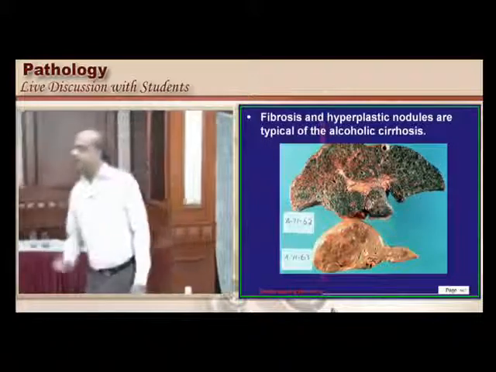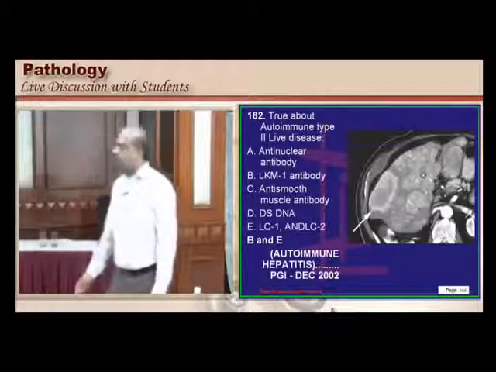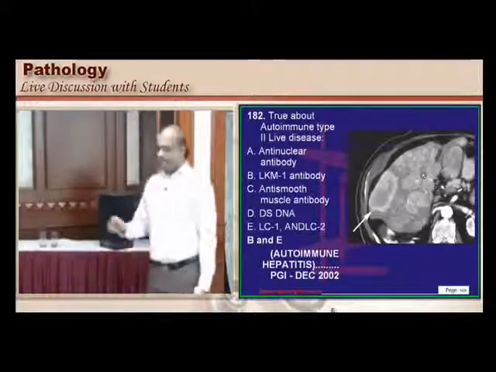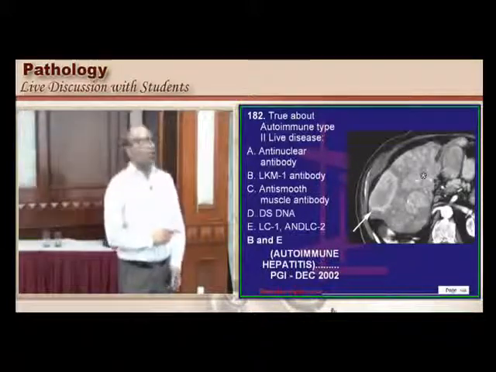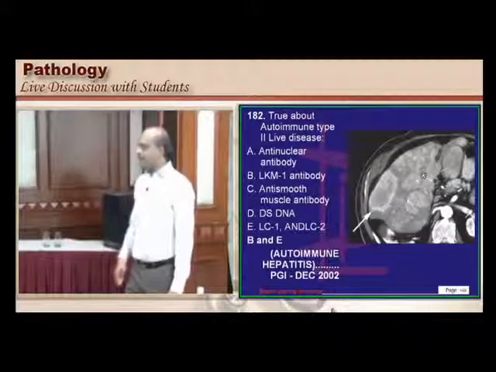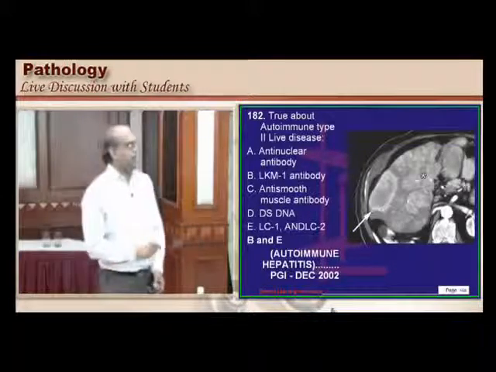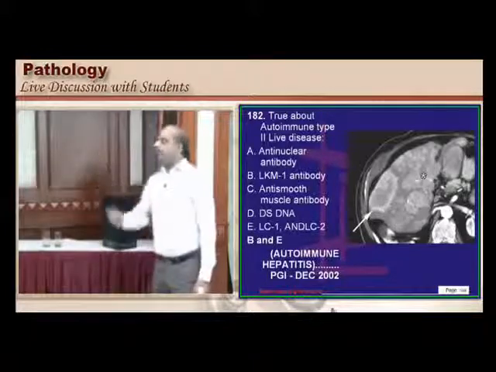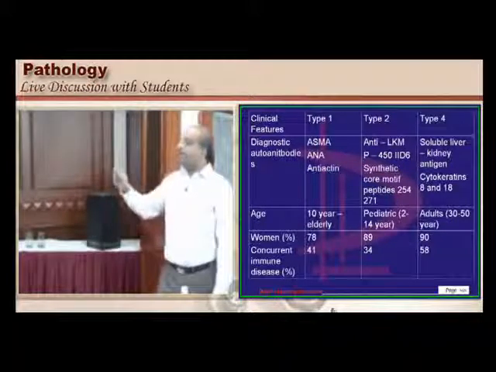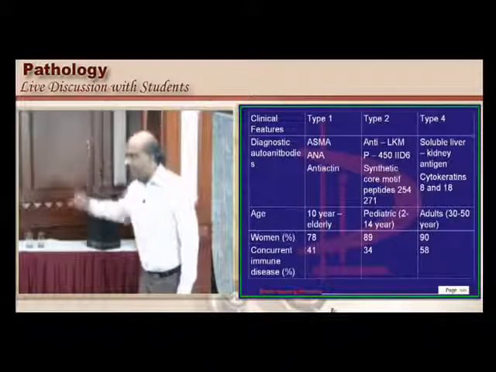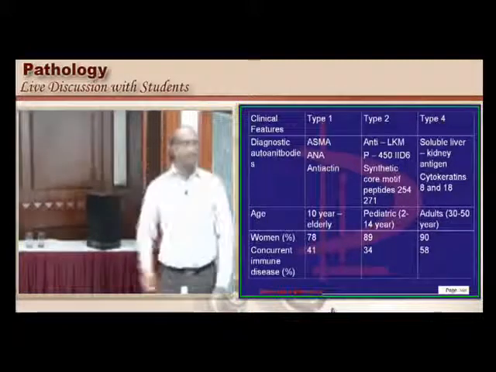Now, the third issue in the hepatitis topic in pathology is autoimmune hepatitis. There are three types of autoimmune hepatitis. We are going to talk about it. And the examiner's question of PGI December 2002 was autoimmune type 2. So you can expect type 1 in the next entrance, type 3 in the next year's entrance. So a lot of things are yet to be asked. Autoimmune hepatitis is divided into type 1, 2 and 3. Fundamentally they differ by steroid responsiveness if you treat them, and the serological pattern in the laboratory, there is a basic difference.